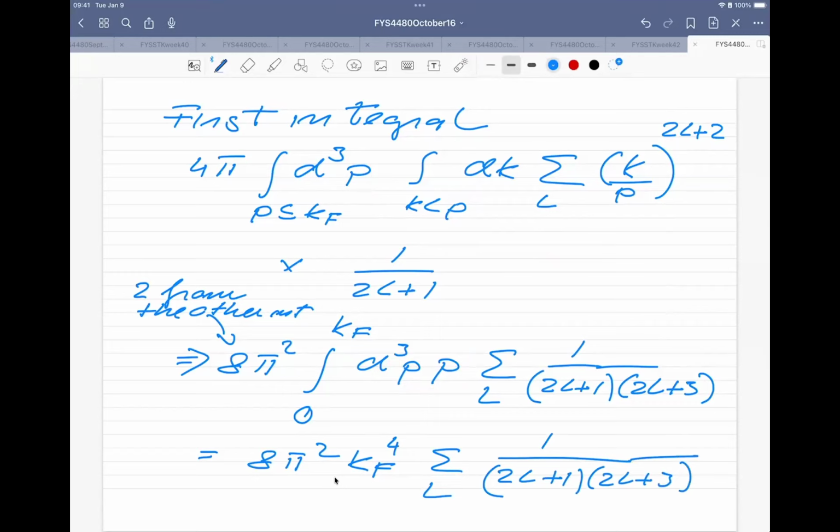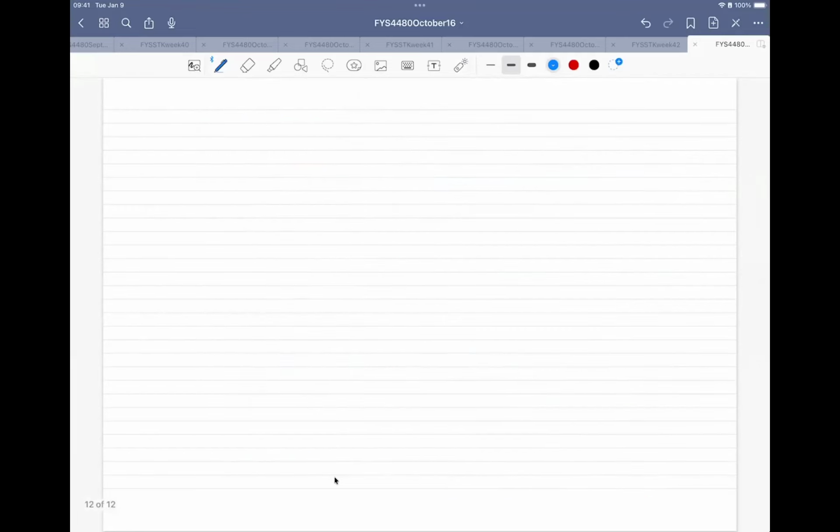Now, this sum is something which you can also evaluate, so let me do that before we take a break, okay? So this is the expression which we get when we are only looking at the integrals. I've taken out the other constants, which we will bring in after the break. But if you look at that sum over L, this is the final step before we take a break.